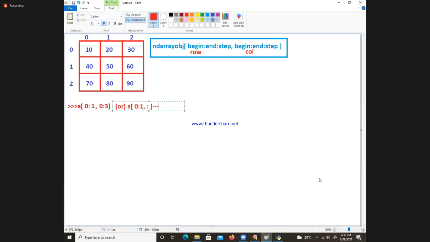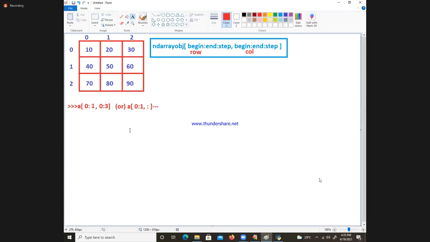We got the answer. Yes, you already know. Now next I want something like this. These elements I want. So definitely we are going to introduce some complex concept. This part, this one, plus I want this part.